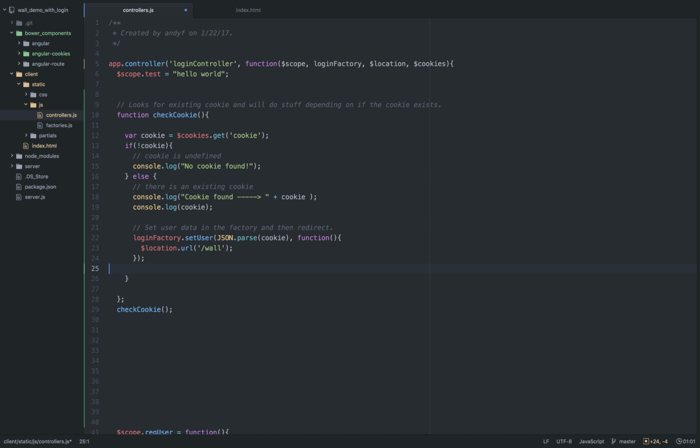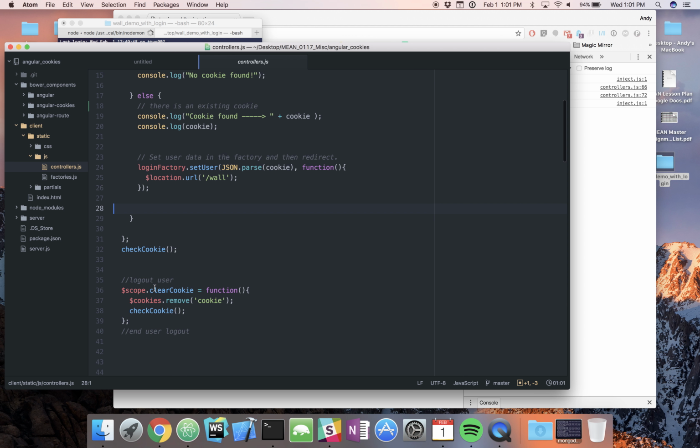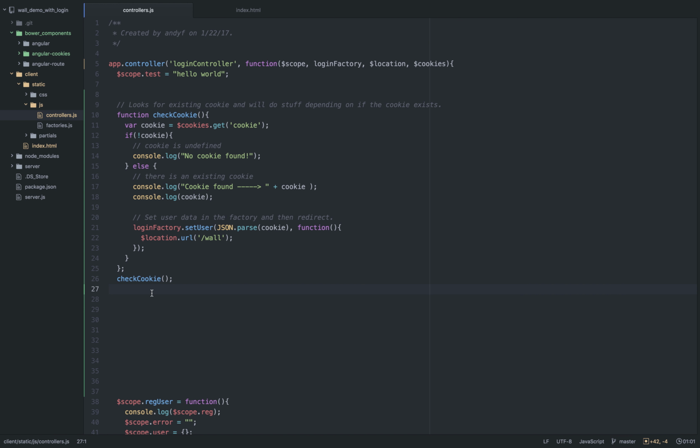Now, after we define the function, obviously we have to run the function, right? Check cookie. So we run the function right here. Now, if I wanted to log out, it's really just a matter of one line of code. So what I do is, it's this line here, log out user, right? And I borrowed this from, I think it was Charlie's code, but it's very well done. So I'm just gonna borrow it here. Make sure that it's indented properly. There we go. We're gonna log out the user right here.